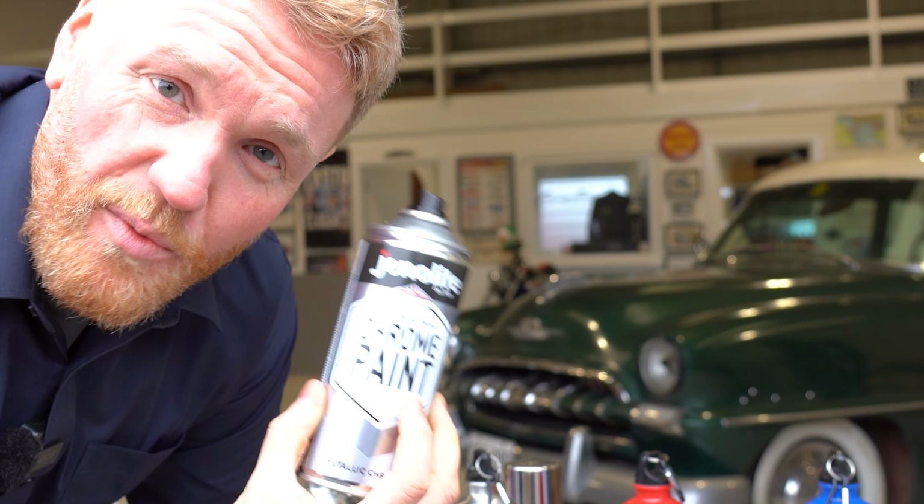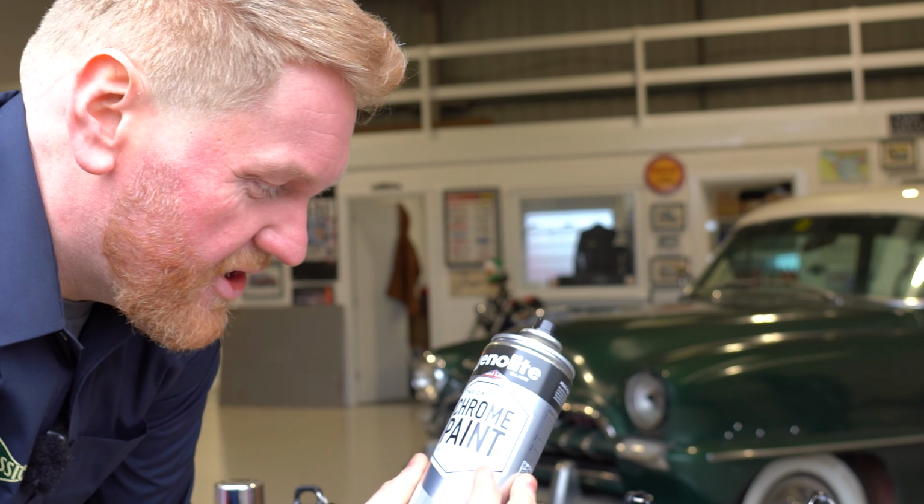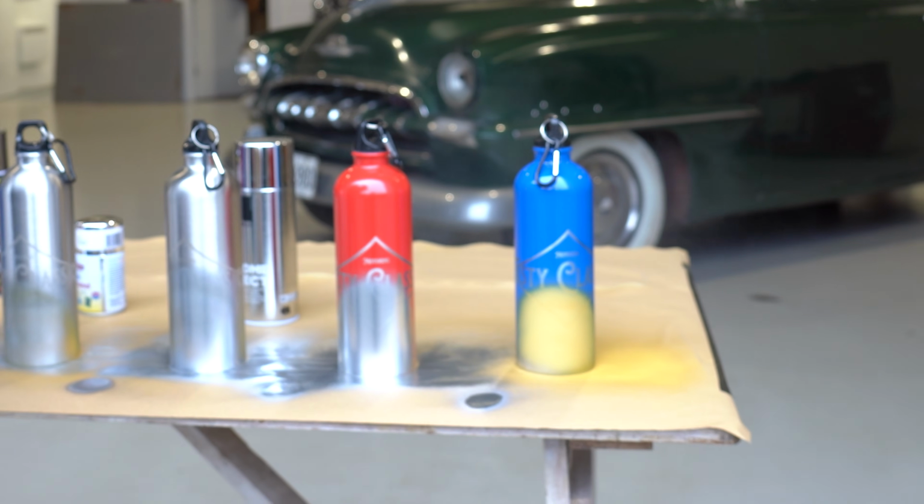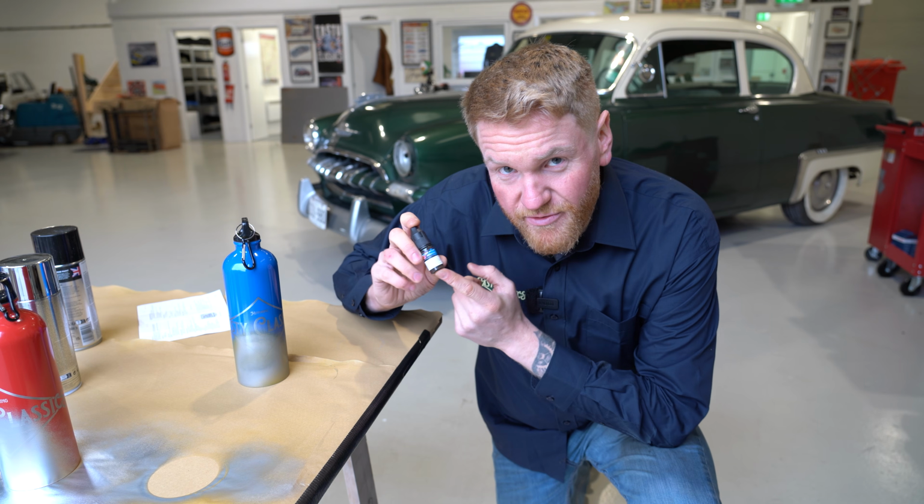And here is the one that everybody recommended. This is the Jenolite chrome paint. Certainly goes on nicely.